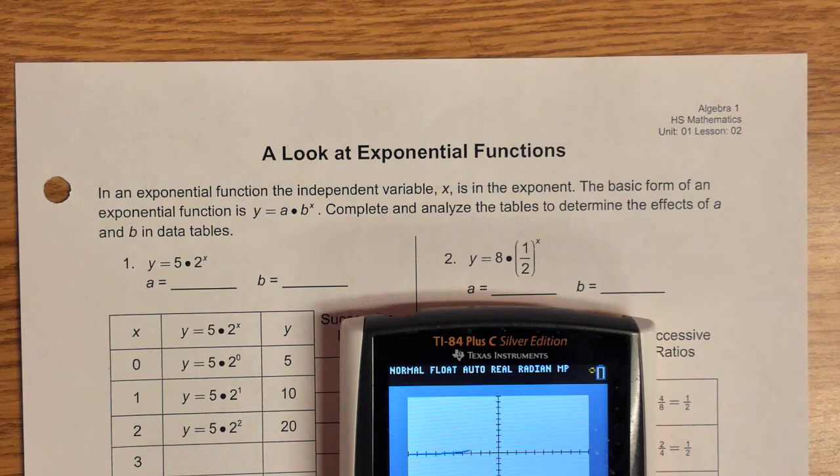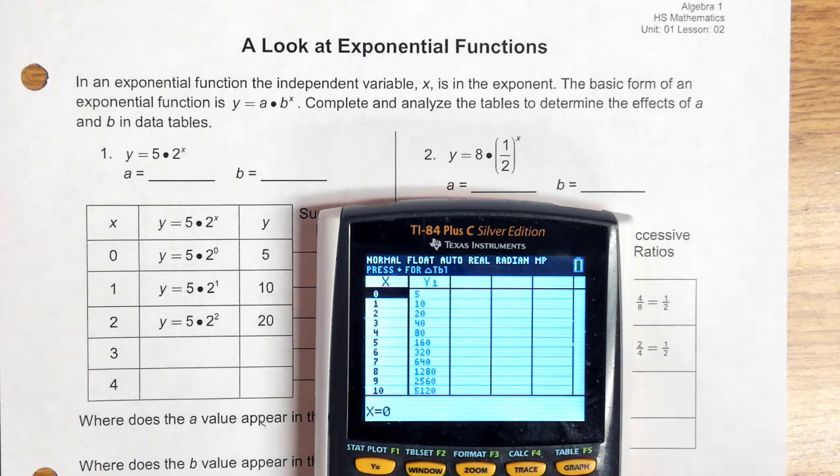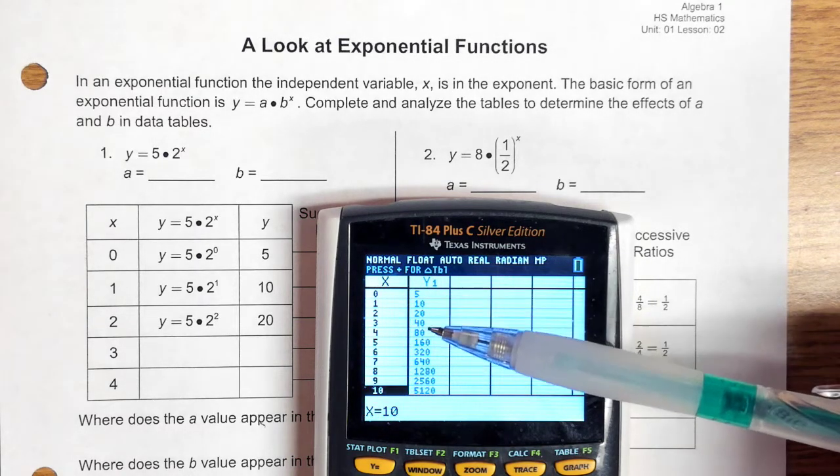And this is what an exponential function looks like. For algebra 1, it will never ever cross the x-axis. It gets very, very close. And if we were to go to a table here, second and table, you would notice that no matter where I am, it's not crossing x. So for us, we're always going to stop where x is equal to 0. And do you notice how your numbers are exponentially going up?